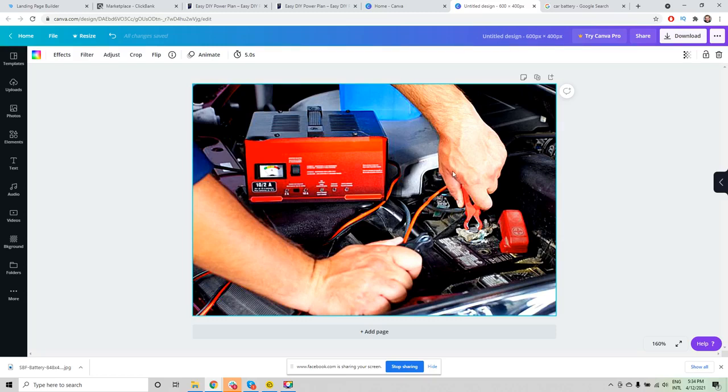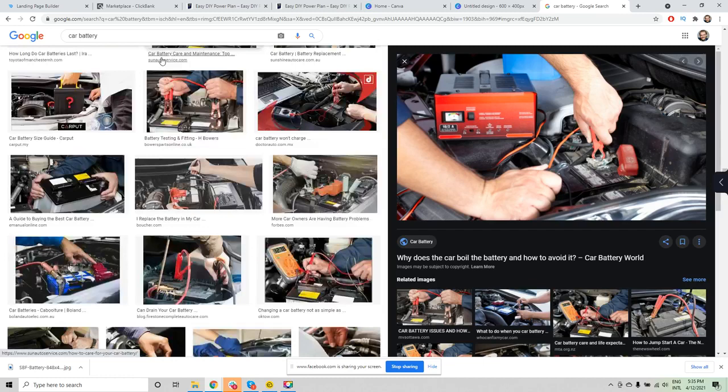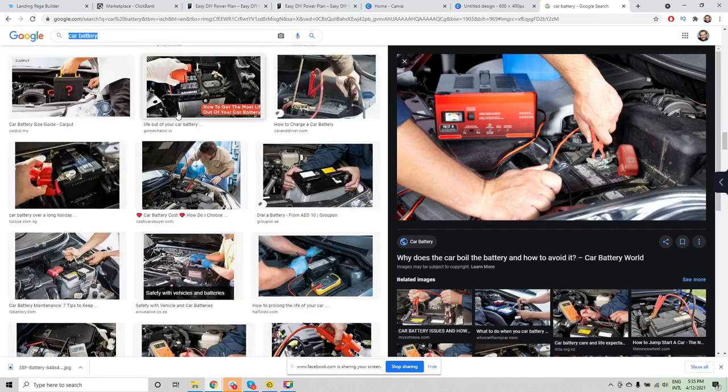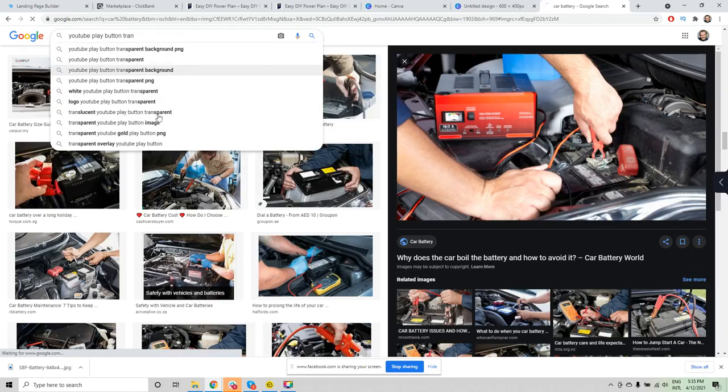And besides that, we want to get clicks, so we want to give the feeling that they can watch it inside our landing page, and then when they get redirected, they will watch it there. No worries. So we want a play button here. I've got one in here. Personally, I always like to use the YouTube play button because it's so well known. So you would just search for YouTube play button, and one very important aspect is that you want it with a transparent background.